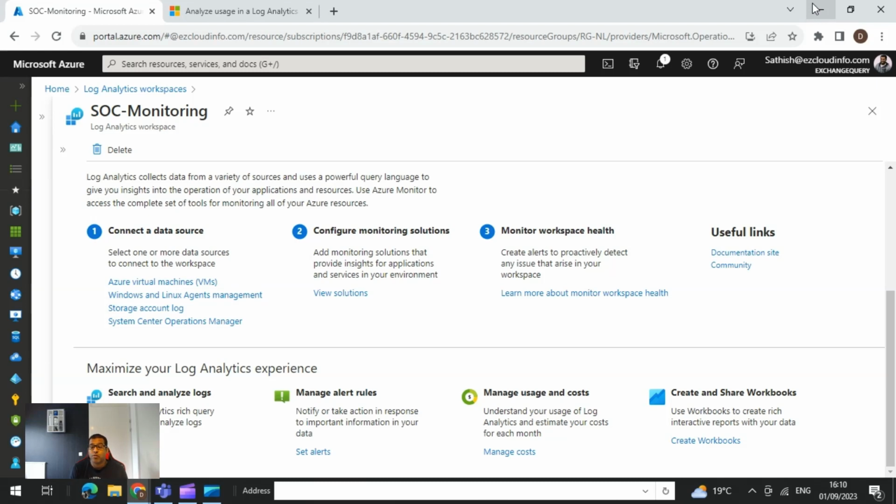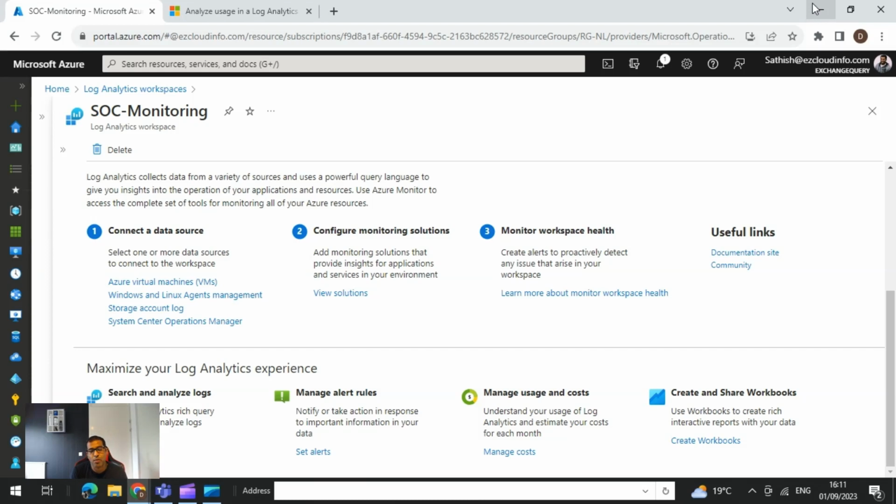As I said, we will have a series of videos about this service. This is going to be an introductory session which explains an overview of the Log Analytics Workspace and how we are going to get started with this. Looking at the screen I have shared, this is one of the workspaces which I created for this demo. The moment you create it, it gives you a series of steps which you need to carry out to get started with monitoring with the solution. We'll take a deep dive into it in the upcoming videos.